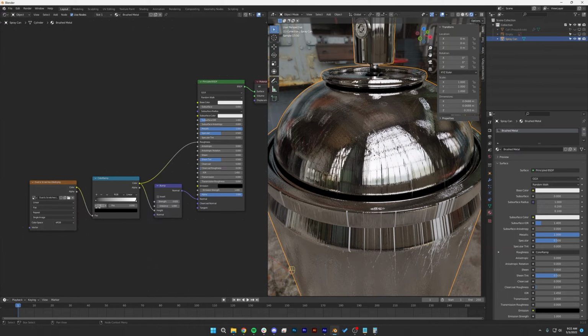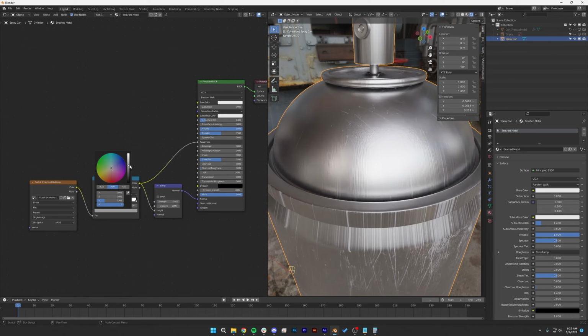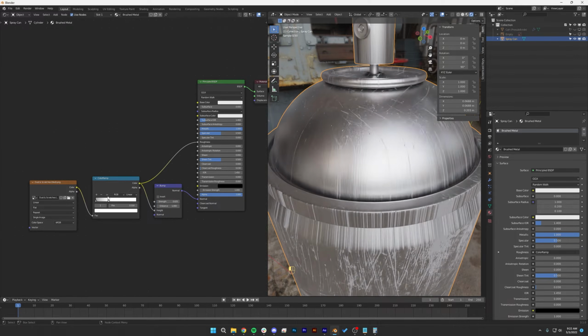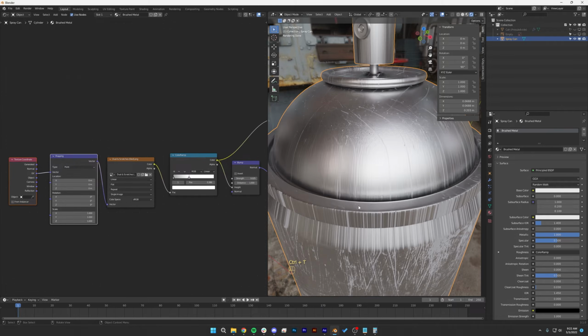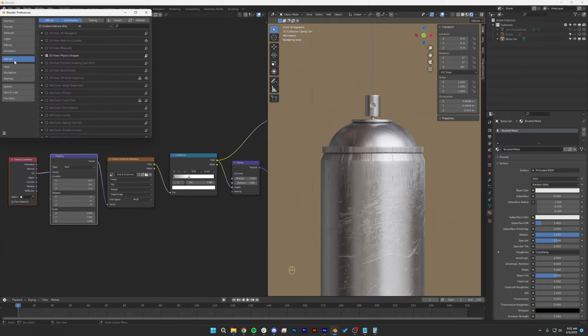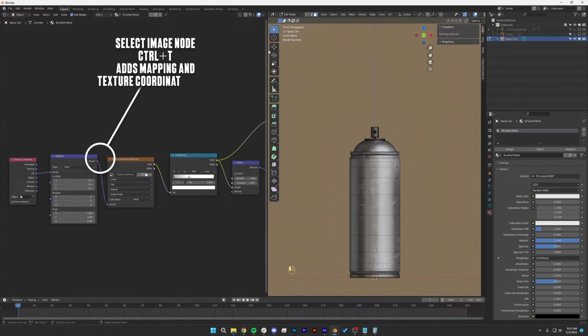Black is 100% glossy, and white is 100% roughness. By using a color ramp, this gives you way more freedom to customize the material's roughness. Now is a good time to let you know that you should enable the Node Wrangler add-on. This is done in the settings, and if you haven't done it already, it's highly recommended. It adds a bunch of convenient keyboard shortcuts to the shader editor to add a texture mapping node setup.